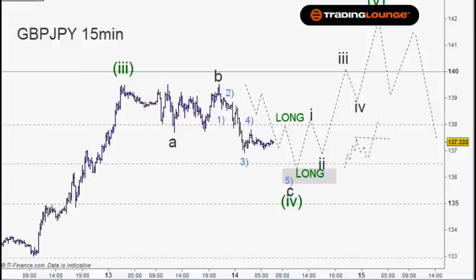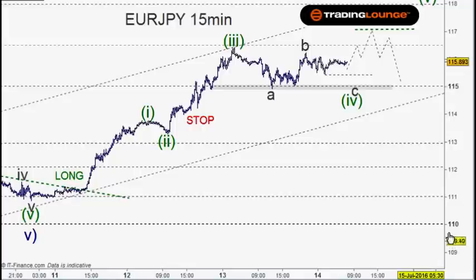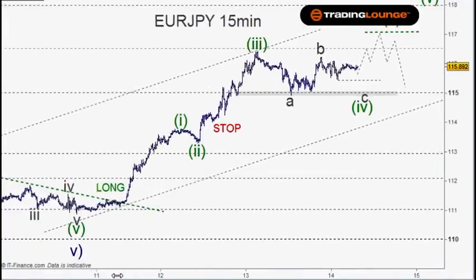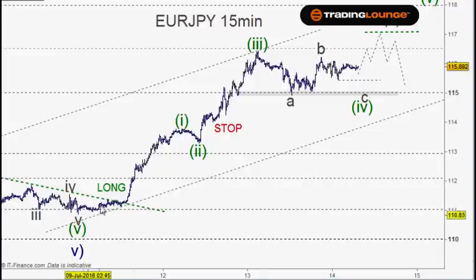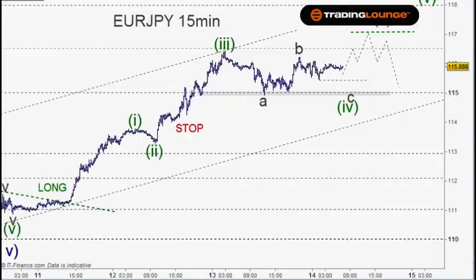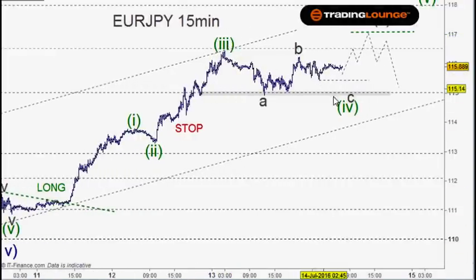Okay, the euro yen, let me find that. So the euro yen's in the same thing as well, a bit different. Yeah, so main point here is we're looking for wave 3 here, we're looking for wave 4, and then we're looking for wave 5 here. Now, this A wave is fine, the B wave is beautiful in terms of an A and a B and a C wave here for the B wave, but this little move through here is, I don't understand it. I haven't looked at it very well, but I can see that it's complicated. It's not giving me my wave C here. It's not giving me 5 waves here.